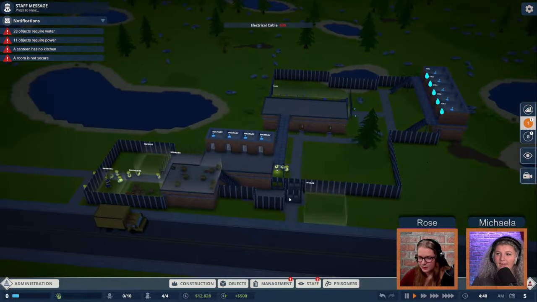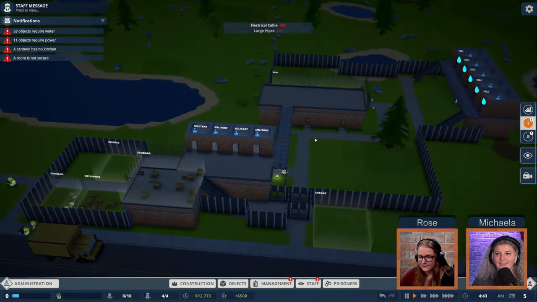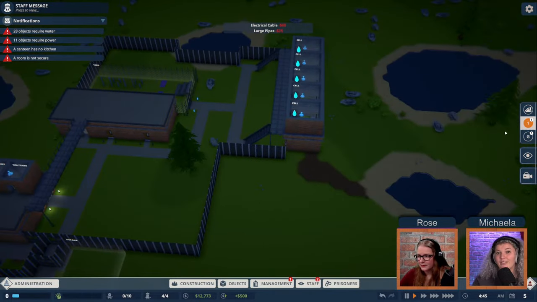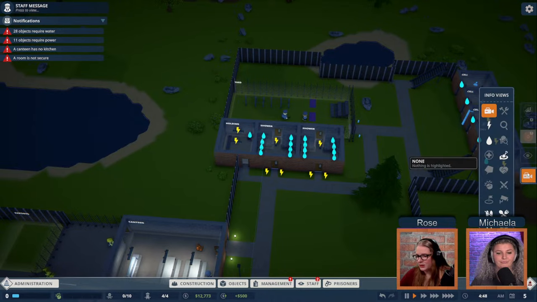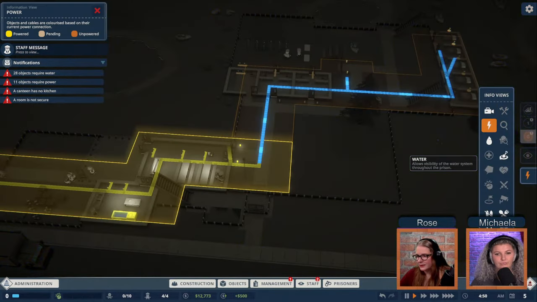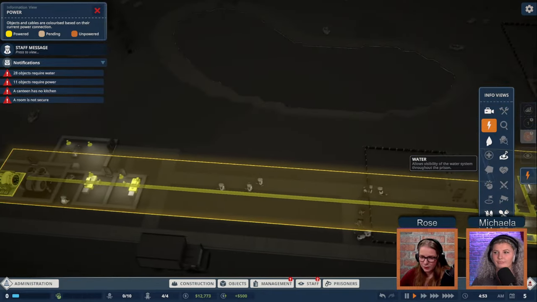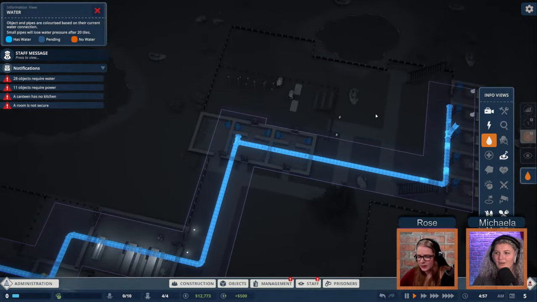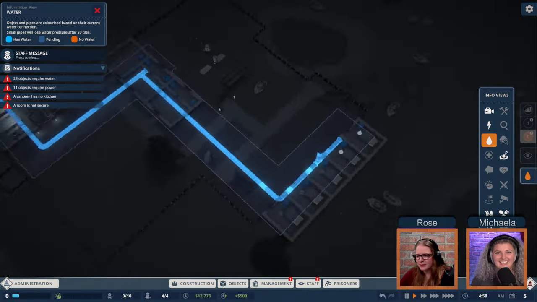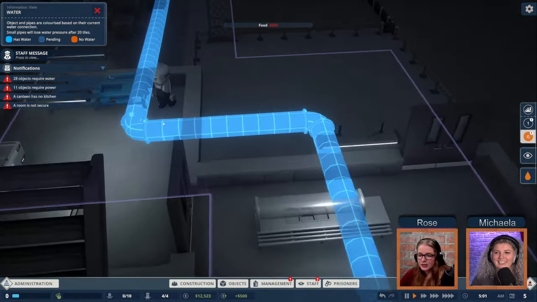And I think that's everything now. We also see that the droplets are still there, but that doesn't mean that it's not working. It means that the pipes are not connected, correct? Yes, correct. And if you go over here to info views, you can easily see just power and water and what they've built, what they haven't built yet. They're working on it. Go, little workers, go! Maddie called them Steves. Call them Steves. They're all Steve. Except they do actually look different now.